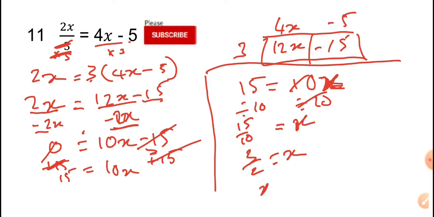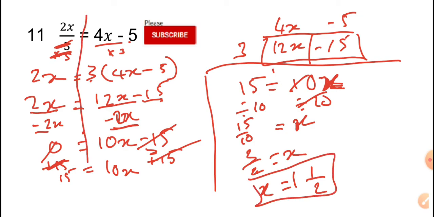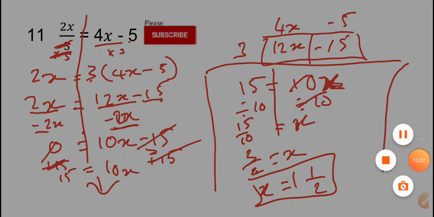If we write it like this, 2 goes into 3 one whole time with 1 remainder. So the answer is x is equal to 1.5. Remember, we're going to keep all the equals in a line, and even this bit here inside the box, I would have just continued here, but I just don't have enough space. Anyway, for question 11, the final answer is x is equal to 1 and a half, or 1.5.